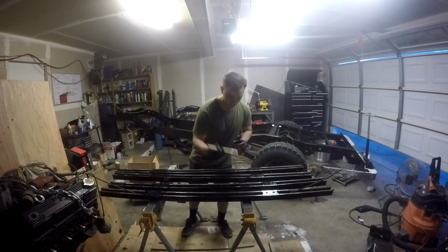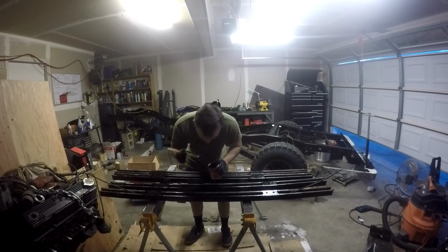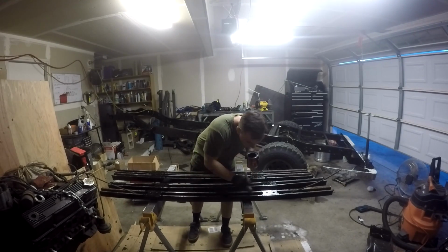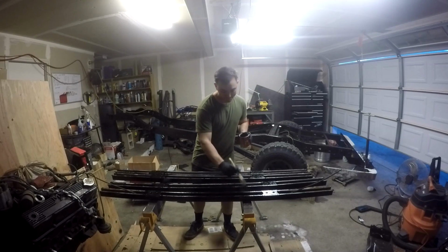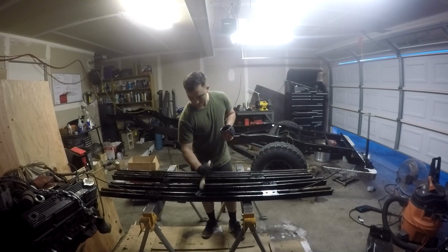This does take, I think, a couple, 2 to 3 hours. I can't remember the exact time for it to kind of harden enough to handle, so that's not super tacky. It does dry a lot quicker than some other paints.